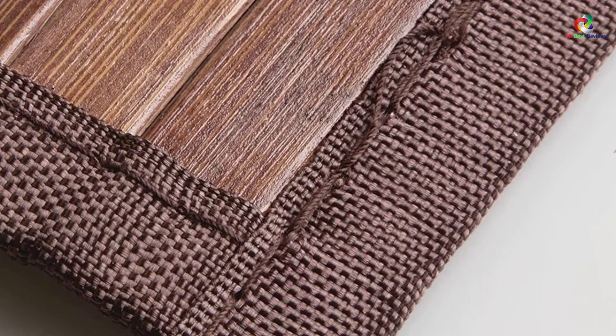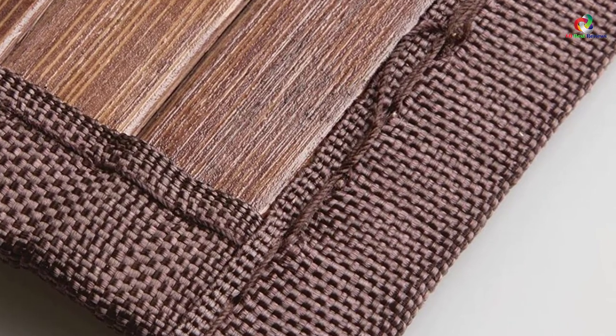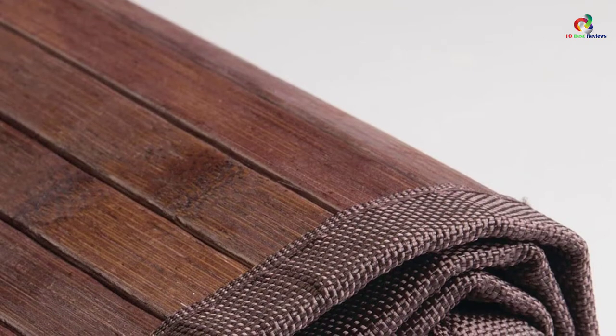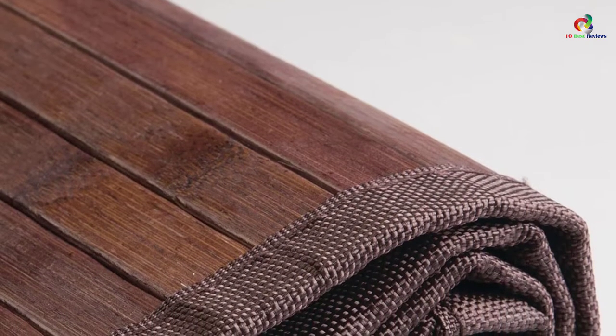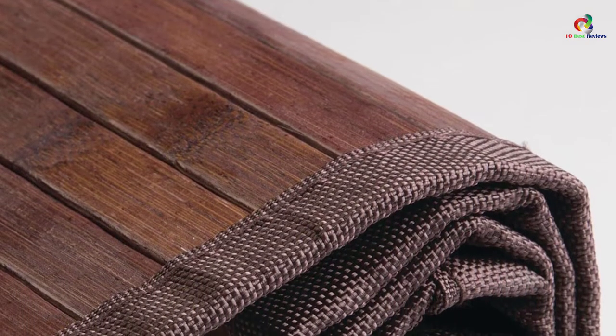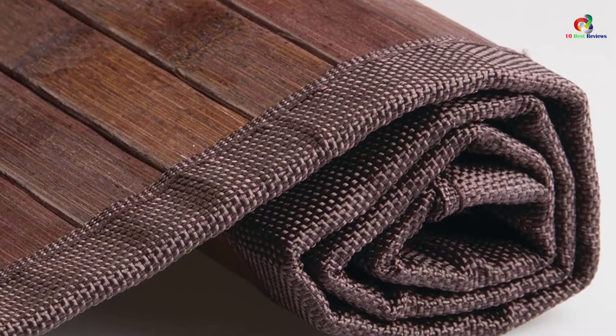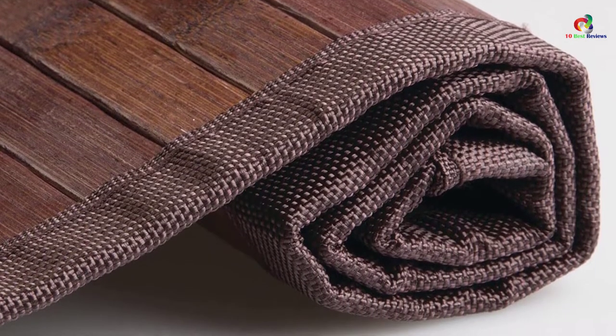It comes in a set of two to accent your bathroom, where you can go green and feel comfortable when welcoming your visitors. It's naturally water-resistant and durable with a flat surface that improves your decor. It is a versatile mat that can be used in any room, offering high efficiency, made stronger by the woven fabric trim and synthetic non-skid backing.